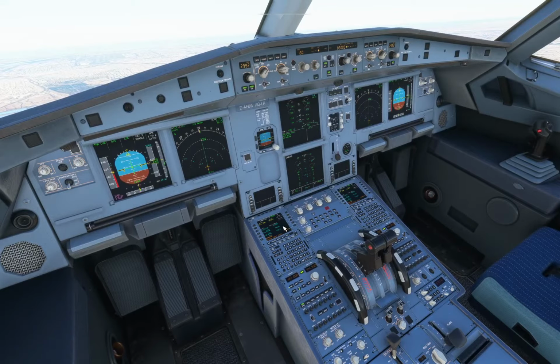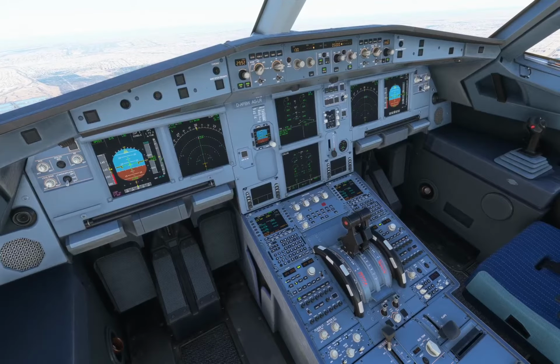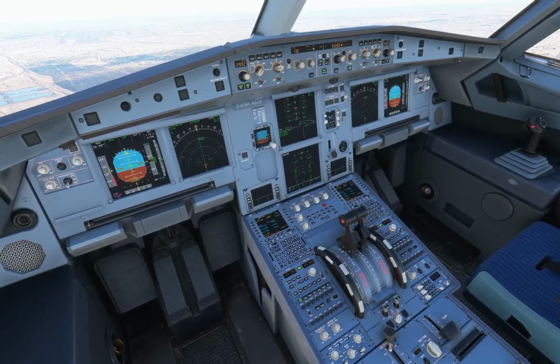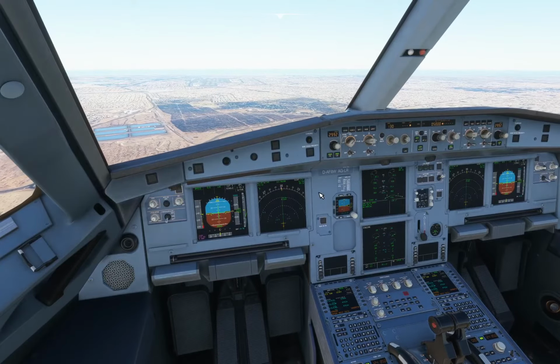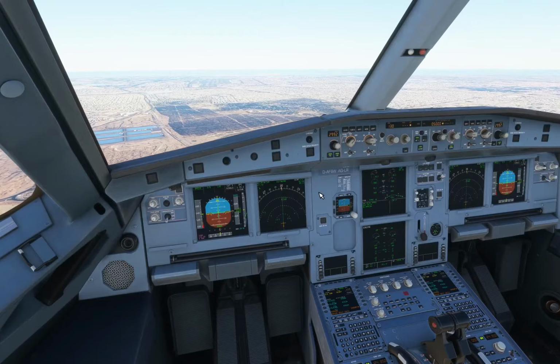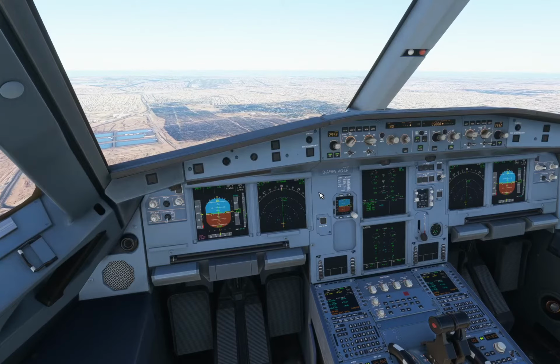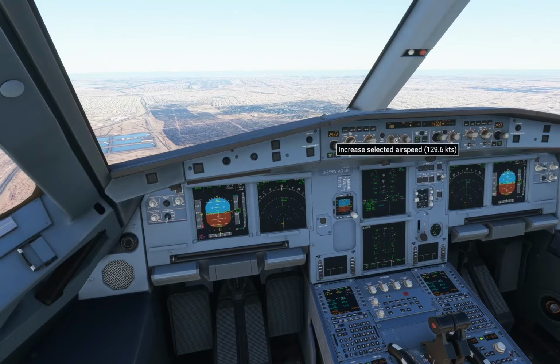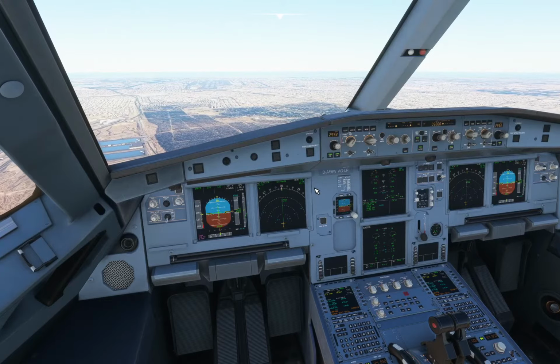Unless you set the thrust lever to climb, your plane won't be managing the thrust automatically. So now it is engaged, and it's managing the speed, and it's not slowing down unnecessarily. So we are descending decently, and now speed is also managed. I'm sure we can now change it to managed mode without us setting the speed.